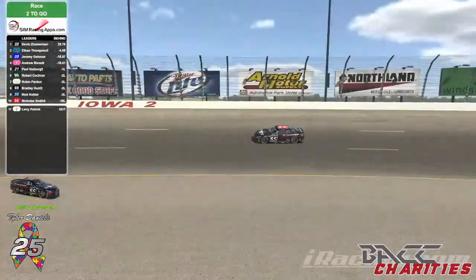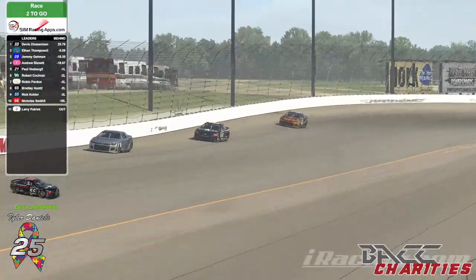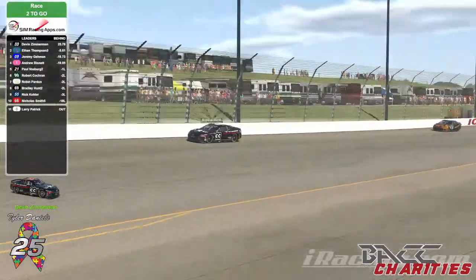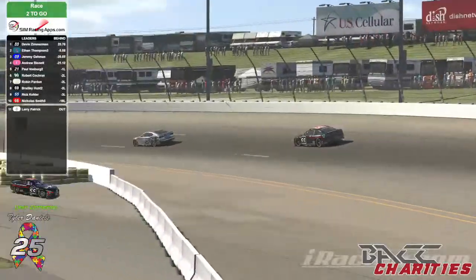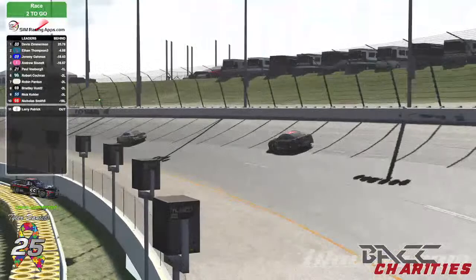I just hope the suction from that wall doesn't suck you up into it. Right. Got the Homestead magnets. We put Homestead magnets in this track. Get you close to that wall. Right there. That's right. He's not running too high.